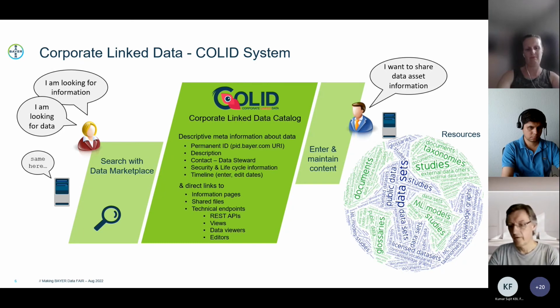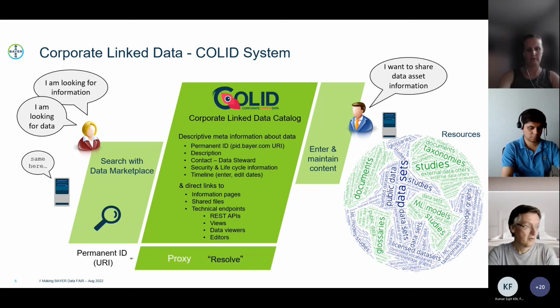Findability says you need to have the whole thing searchable. I mean, that's the main purpose of it. So we have an extra search tool where those personas who need information or data sets or assets, generally speaking, can search and find the data. This whole thing is also machine searchable. So we have the SPARQL endpoint that can be used for that. But we also have diverse APIs that you can use to search. You can basically create your own clients for that if you wanted to. We have one web client where normally users can do that.